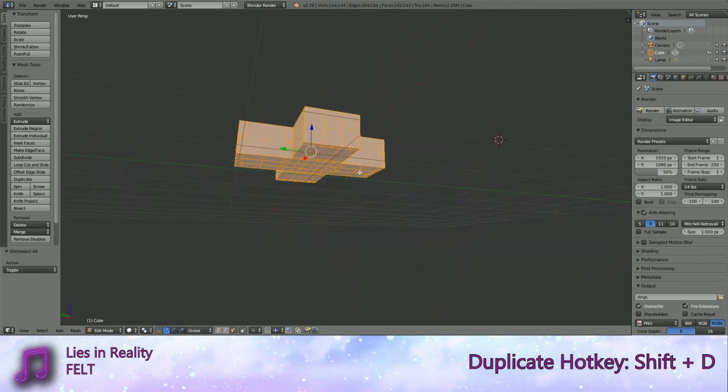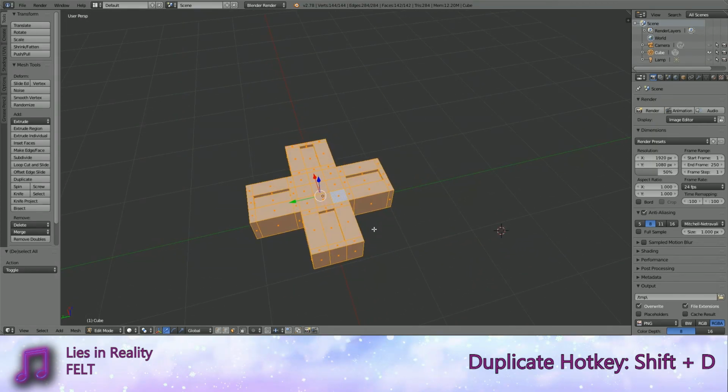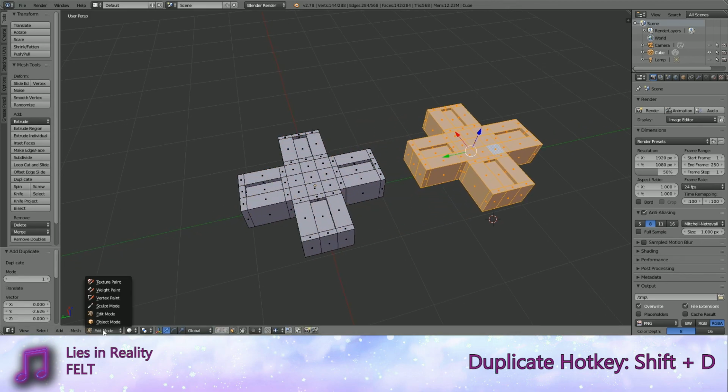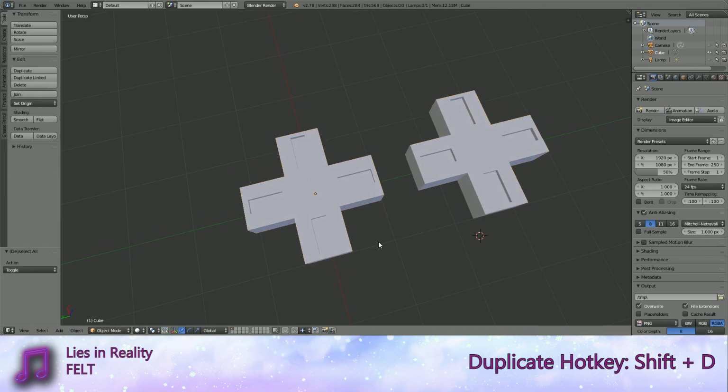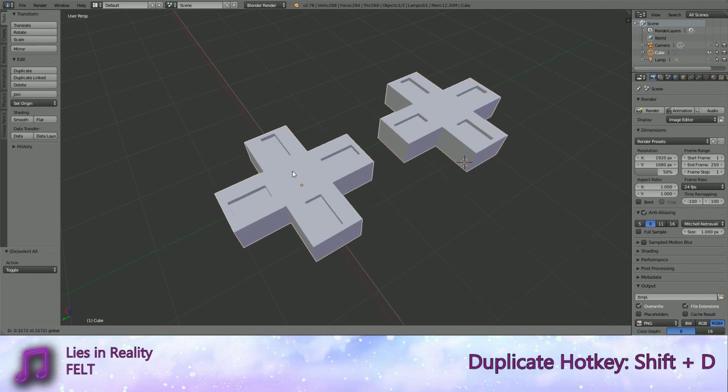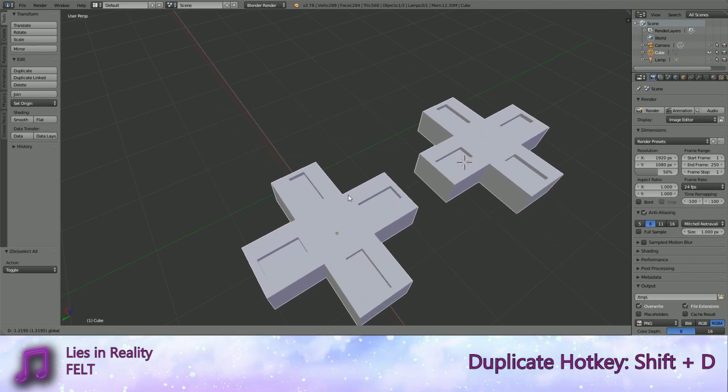So now that we have the entire object selected, press Shift-D again, and I'm going to press Y. Slide him over here, and now we have two versions, or two clones of the D-clips. And since we did it in object mode, they're both considered as one pair, rather than two individual objects.